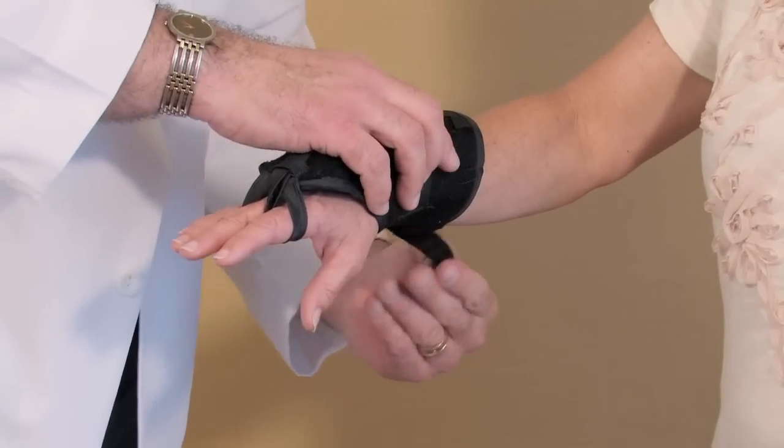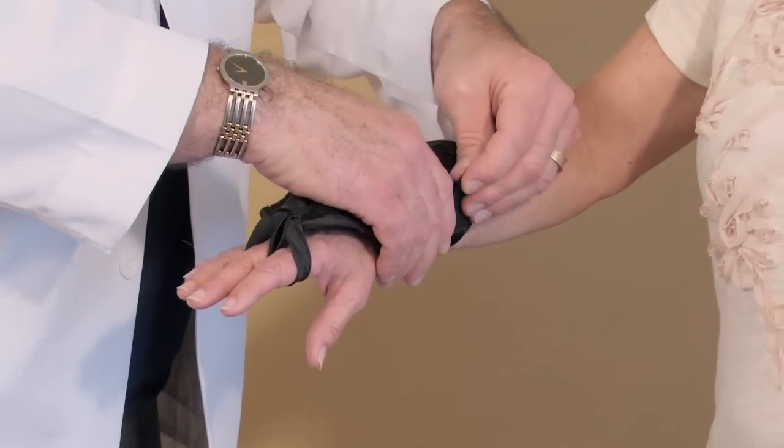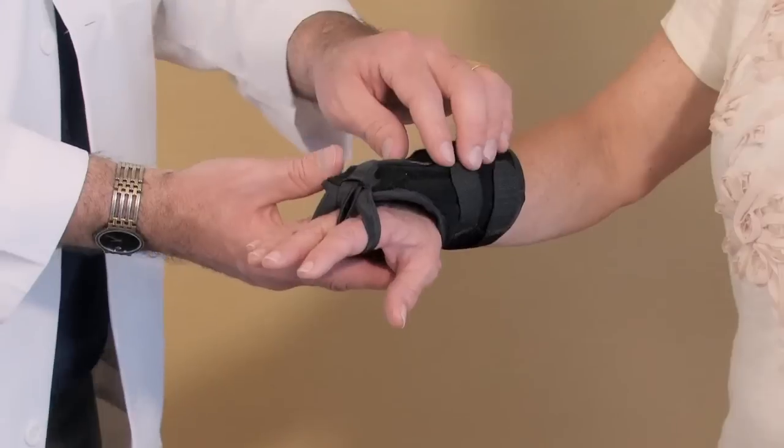So what are some other solutions you can do to reduce the pinched nerve in your wrist and hand? A brace is a common option. The main goal of the brace is not to cause pressure on the wrist — it's to reduce extreme ranges of motion. Extreme flexion or extreme extension can cause aggravation to this nerve, so we want to avoid those ranges. This brace is going to limit those ranges and allow you to work throughout the day without having that irritation force again and again on the nerve going through the wrist.